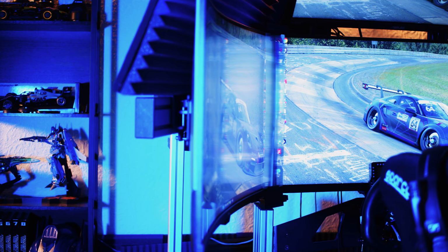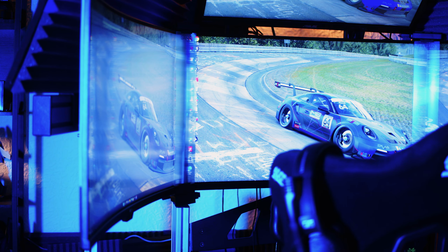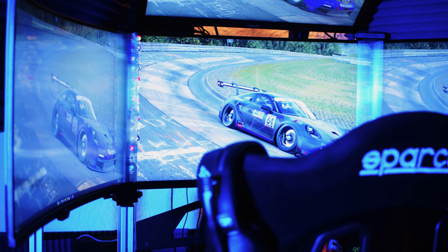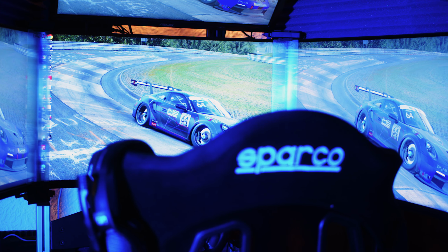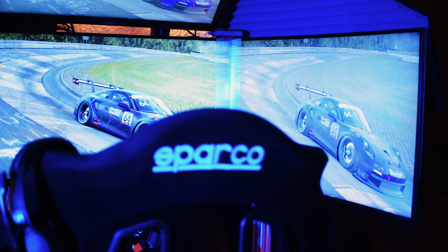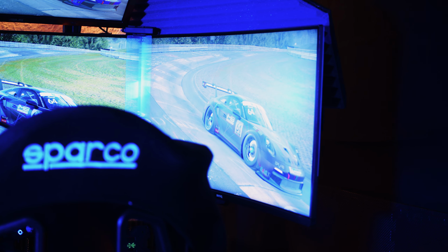Now for my monitors, I'm using 32 inch BenQ monitors. They're 1440p with 120 refresh rate. And on top, I've got just a 1080p Asus 27 inch monitor. That's probably going to go away as I start building my rig, because I've found that now that I've switched over to editing on my desk, I'm using that monitor less and less, and it's just sitting there for now. So that's probably going to go away as I start building more and more things around my rig.